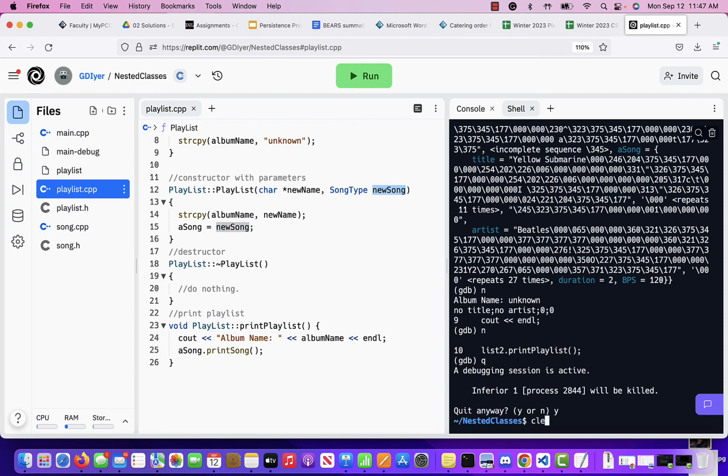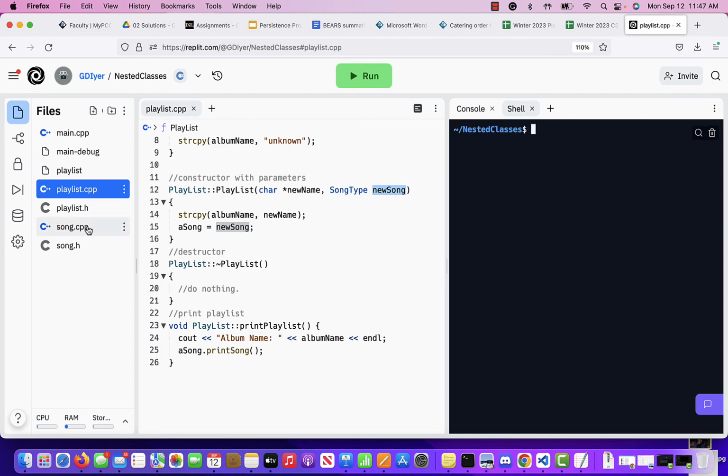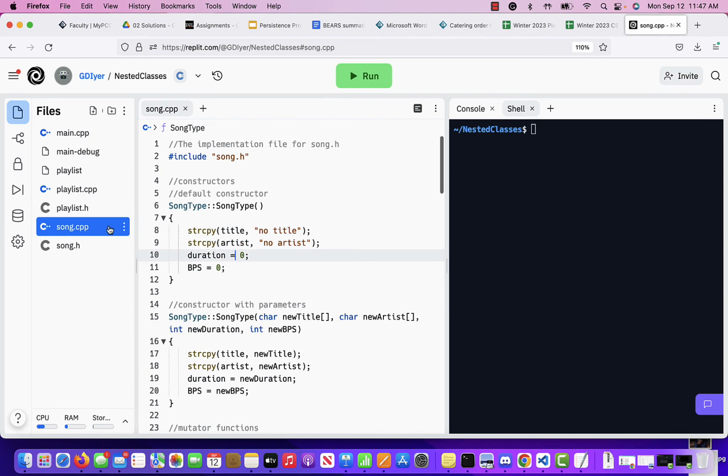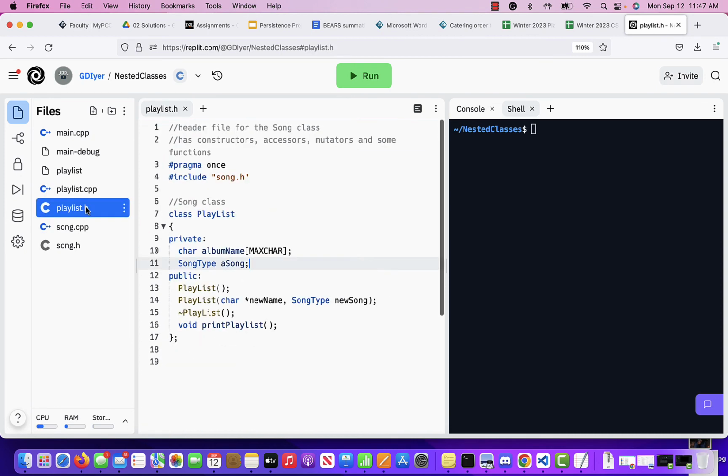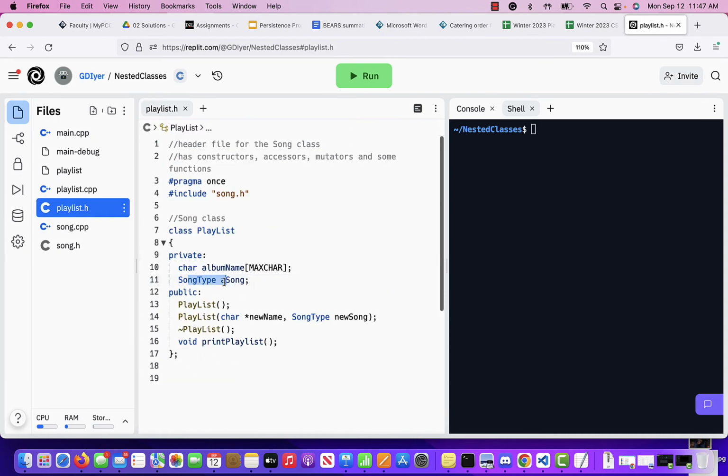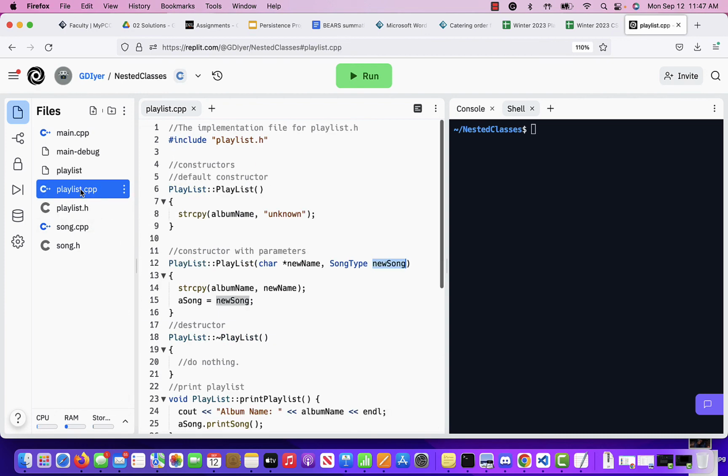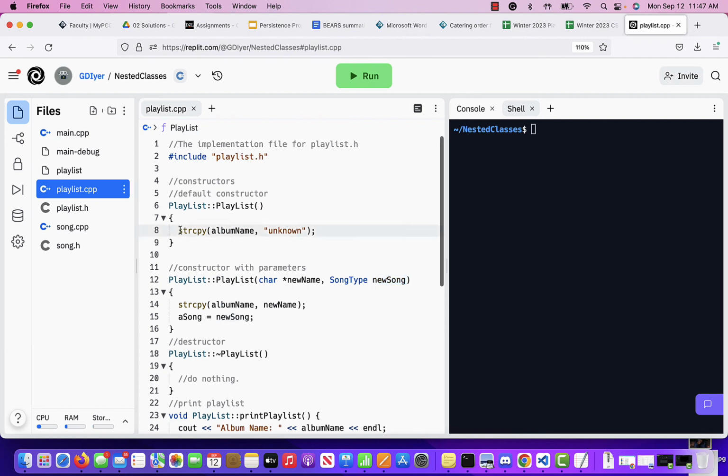And so what this shows you is when you have a nested class like this, where playlist has an instance from another class, in your constructor, what exactly do you do? All you have to do is worry about that other parameter while your object, your instance, is getting initialized from the default constructor from its own class. And this can be good and bad. So you will have to keep this in mind when you move on to the next phase with pointers.